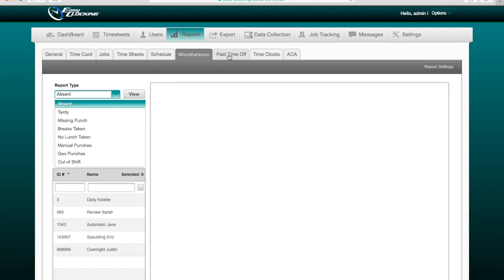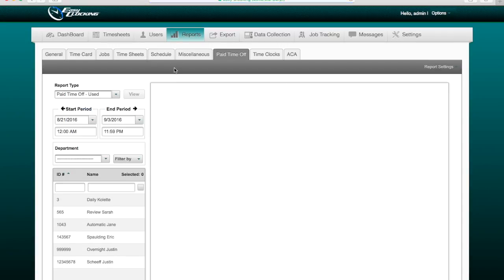To get more specific on information about absences, not just missed time but paid time off, if we take a look at the paid time off tab, we can look at different accrual types broken down by specific groupings. Paid time off used, paid time off available, as well as going into absence types that are very detailed. This will also take a look at the very specific types of absences that you can take, even if they are custom made for your company or government entity.